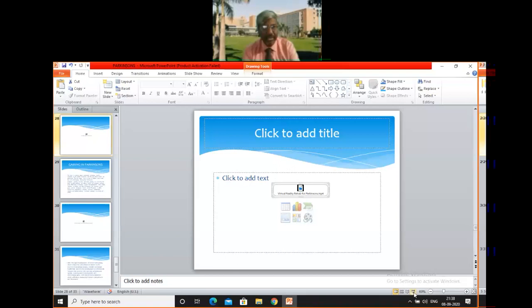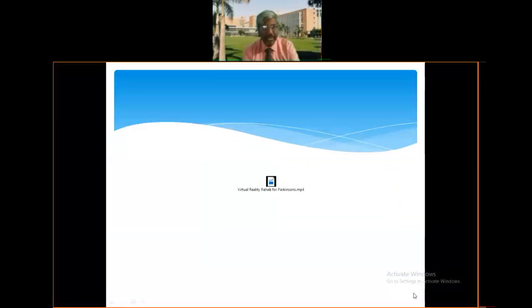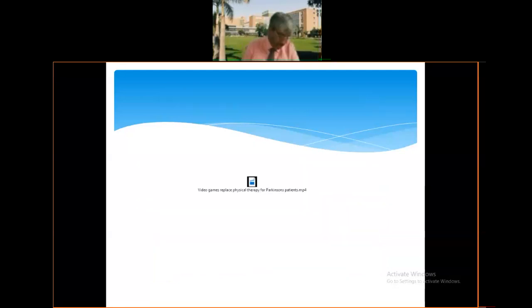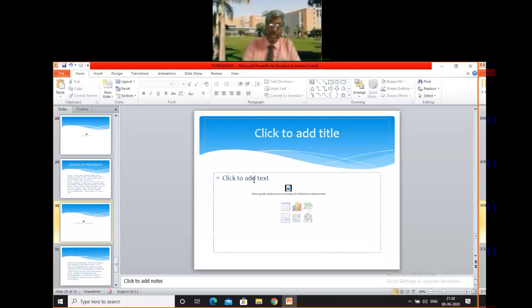This is the way artificial intelligence and virtual reality work together. It is based on the principle of use it or lose it. We all know that neuroplasticity helps the brain reshape itself, and in Parkinson's too it helps. Though it is a progressive disease, the brain reshapes itself and at least delays the progression, and the progression is delayed for a longer period of time.